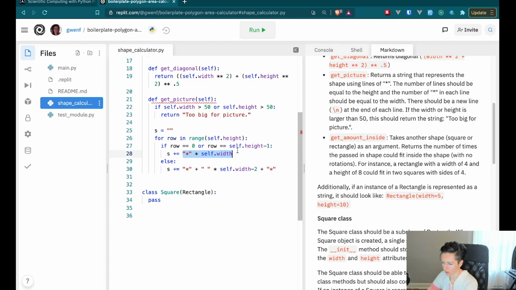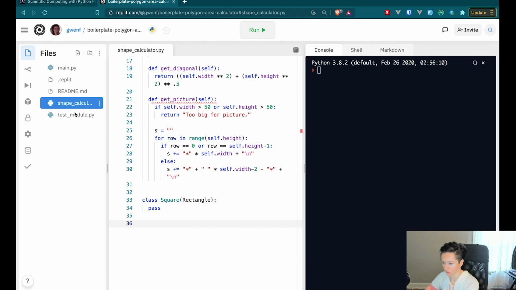So let's see, times self.width, and then let me add a new line character, and then let me test this. Actually, I think I only add the new line if it's the first row, but let me see if I can get away with that. So let me do a new line. Oops, there we go.